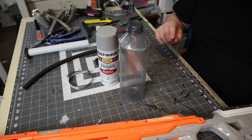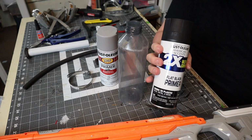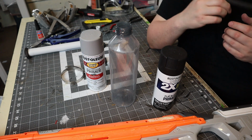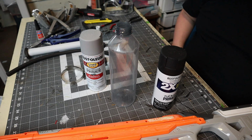But I also got a black version of the primer, and then I'm probably going to keep this black because I think I like the way it looks, and it looks great the way it is. I don't even need to paint that.